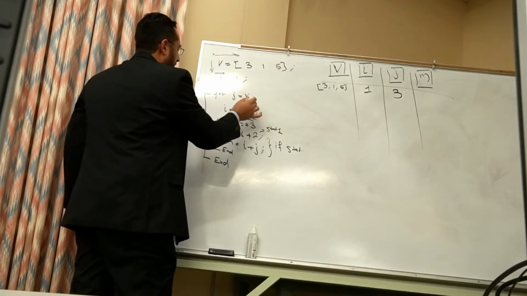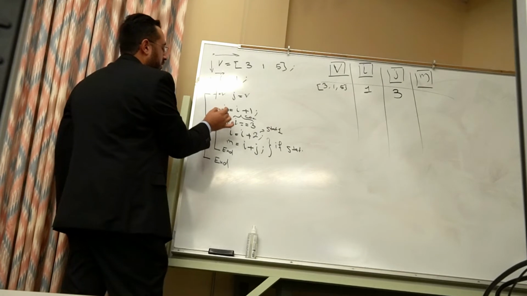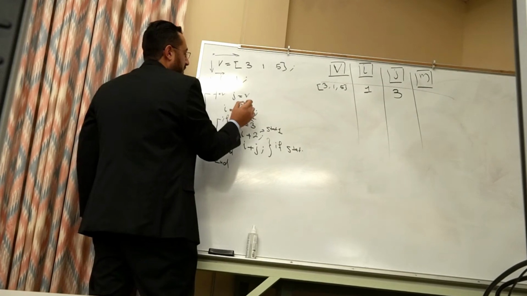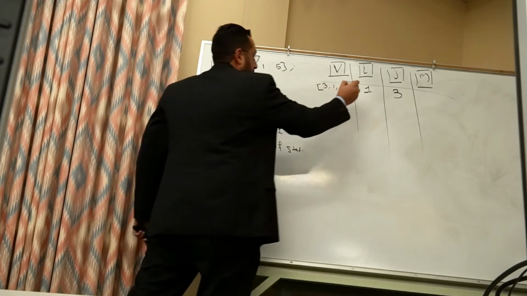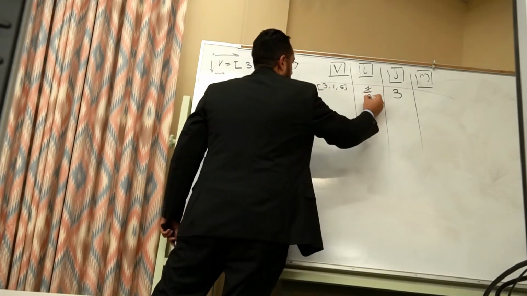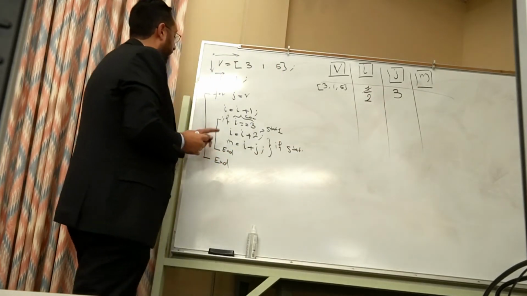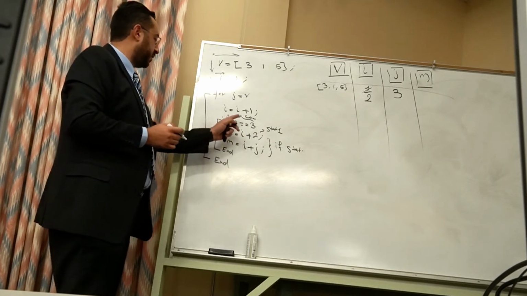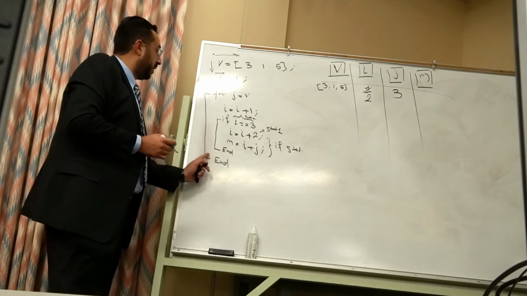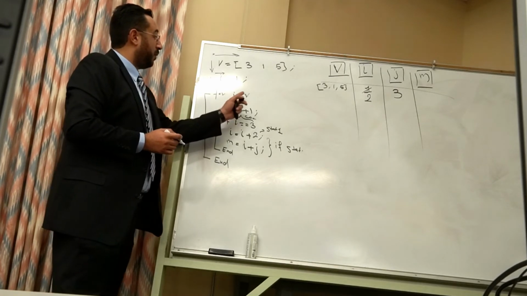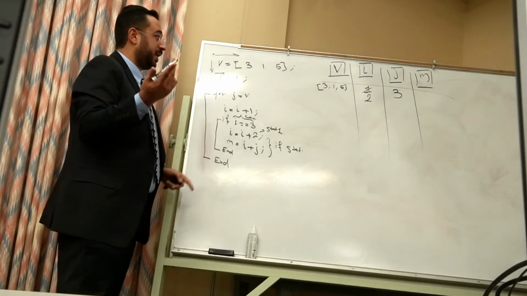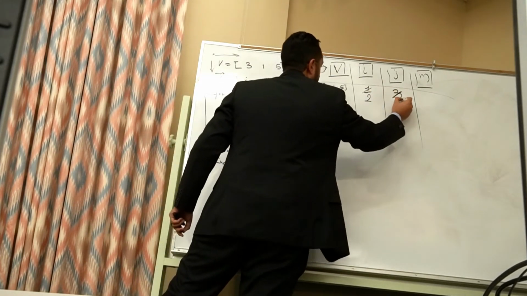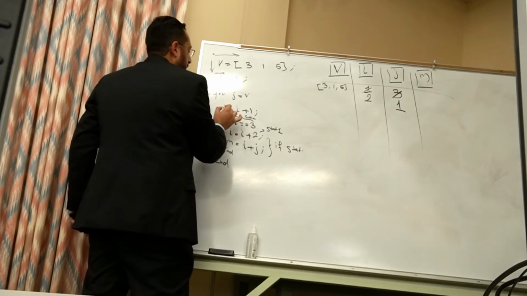Now J is 3. I would equal I plus 1. What's the current value of I? That's 1. 1 plus 1 would make the new I equal 2. So I would be 2. Now if I equals 3, do all of these. I don't care because it doesn't equal 3, so I ignore until the first end. I go back to the loop. For J equals V, in this case the second value of V, which is 1. So J would be in this case 1.